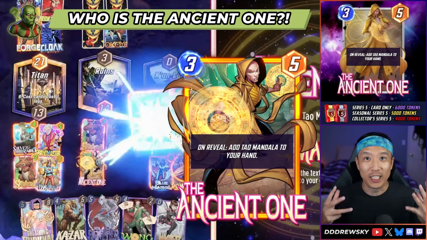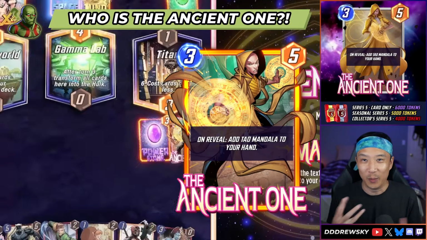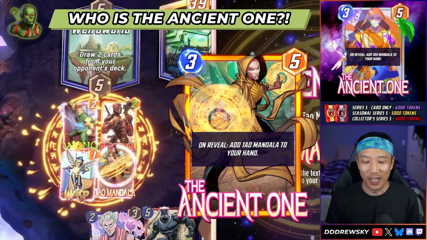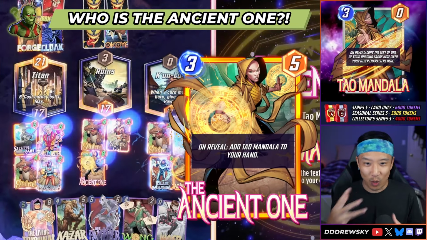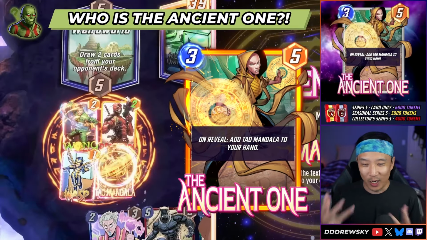So the Ancient One has a crazy ability, especially with the Tao Mandala, to repeat ongoing abilities. Ongoing abilities like Blue Marvel, Wong. There are some other nutty combinations that I will explain. But the potential is there if you can combo her out correctly and get that ball rolling of repeating ongoing abilities. Again, it really depends on how you deck build.